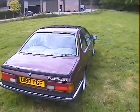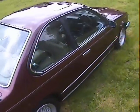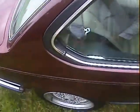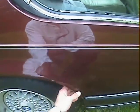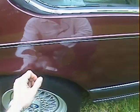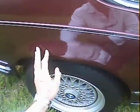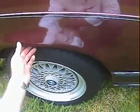Once again, looking down the offside, looks very, very straight. Complete. There's no parking dinks or anything. The only thing I can see, you can't really notice it unless you park it against another 635, but I suspect this offside rear arch has probably had a bit of filler in it. Well, I can't feel it behind it, shall we say. If you compare it to another car, it just looks as if the line isn't quite pronounced enough there. So whether it's been beaten out or something, I'm not sure, but I suspect there probably is a little bit of filler in there somewhere.